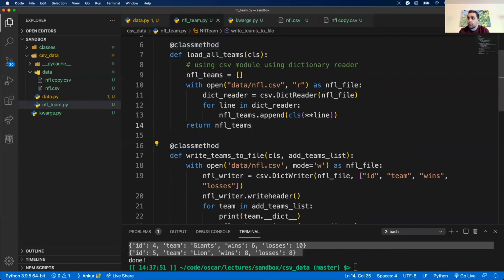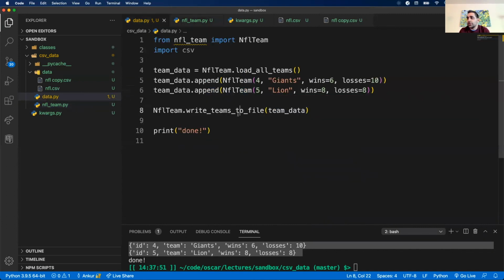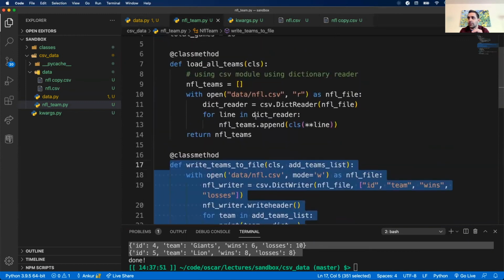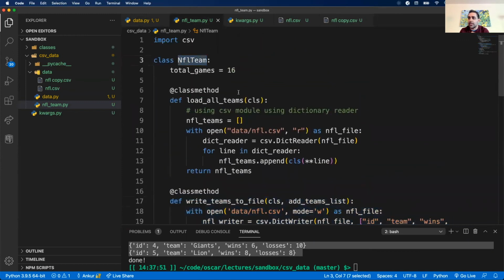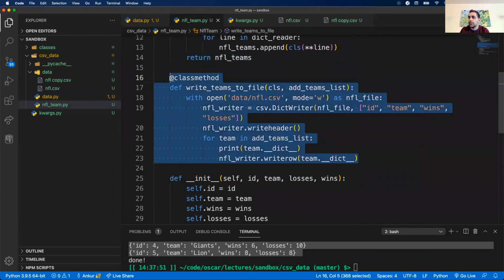I would argue that this is more proper because, going back to the example, let's say I'm handing this code off to you, Kyle. It's easier for you to just call a method here rather than have to do this yourself. You could totally write this yourself, but that's not good design on my part because I developed something that's not self-reliant, if that makes sense. I should have all the logic that the NFL team class is concerned with nested in here so that it's less work for you or anyone else I hand it off to. So let's say I hand it off to 50 people. Instead of those 50 people having to re-implement writing out to a file, I should have that baked into my class because that's functionality that I expect people to reuse.